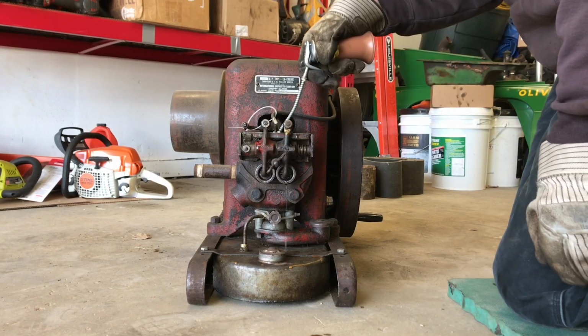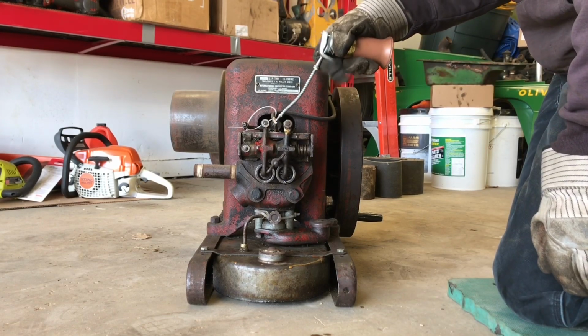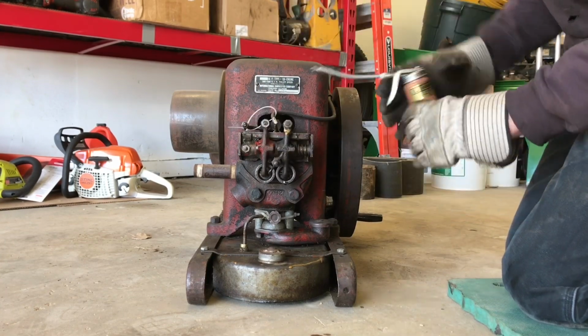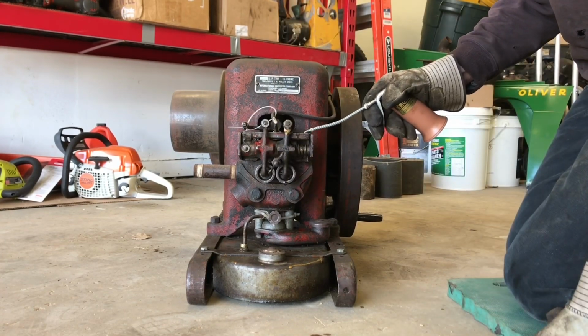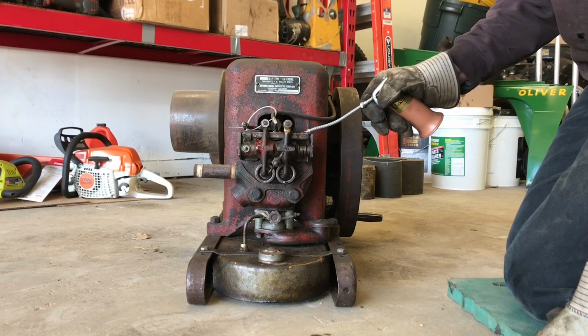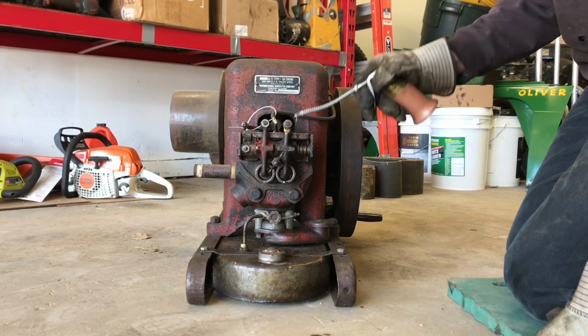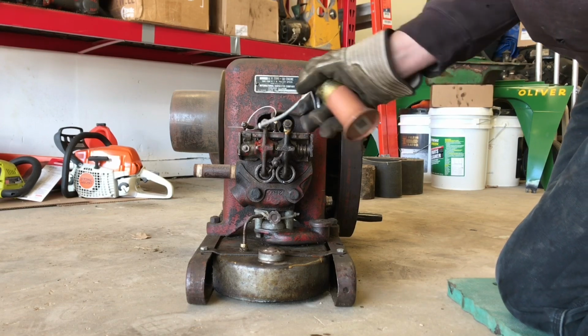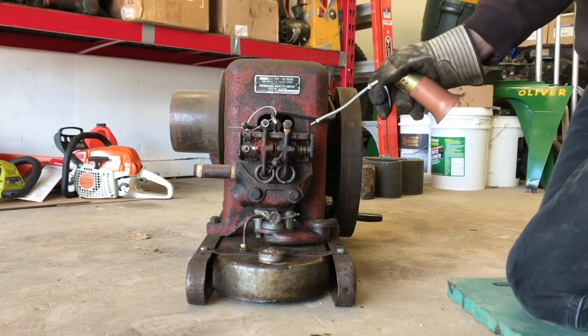I'm sure all the dust in here from sweeping and all that is sticking to all this. There's supposed to be a cover that goes over this, and a cover for the top of the hopper. I don't have either. You can buy repops, but I really don't do anything with this engine, so it's good the way she is.